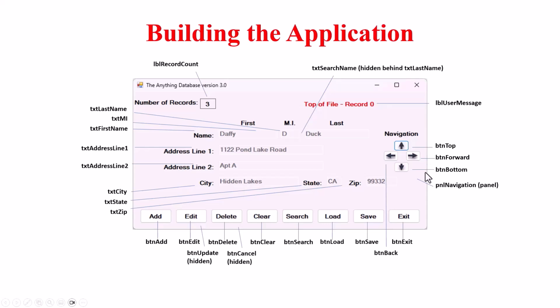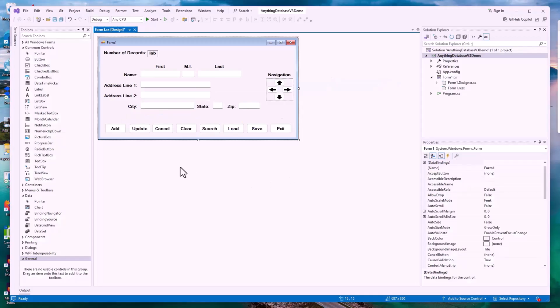Button top, button forward, button bottom, button panel navigate, button back, sitting down here. There's a panel here that makes this thing disappear. So we're going to work with that. So with that in mind, let's go ahead and create the structure for this thing. Let's create this application so we can get ready for it. What you're seeing on the screen right now is our form with all of the pieces that we need, just like you saw in the graphic a little while ago, that screenshot.